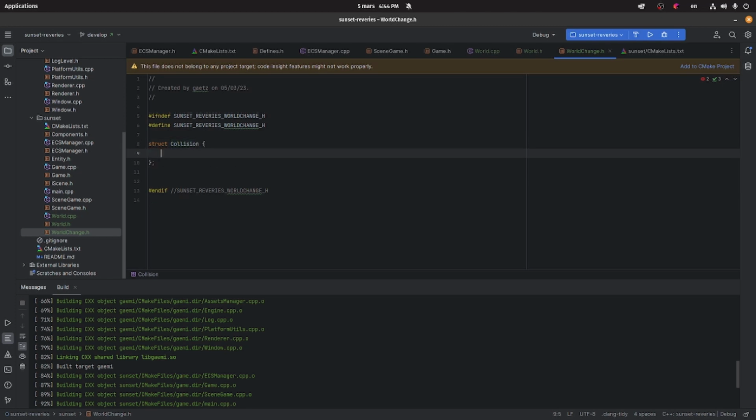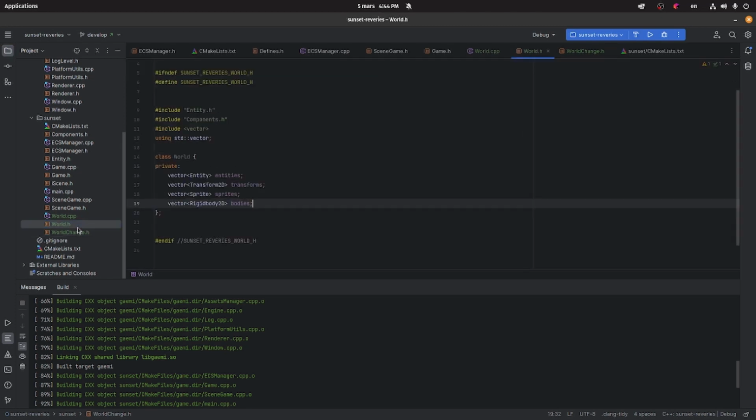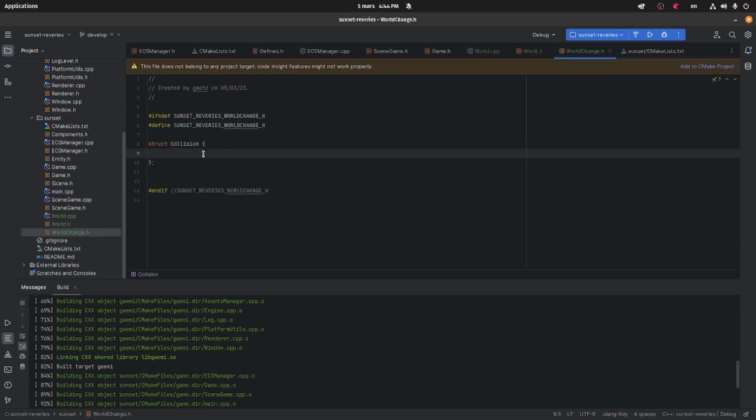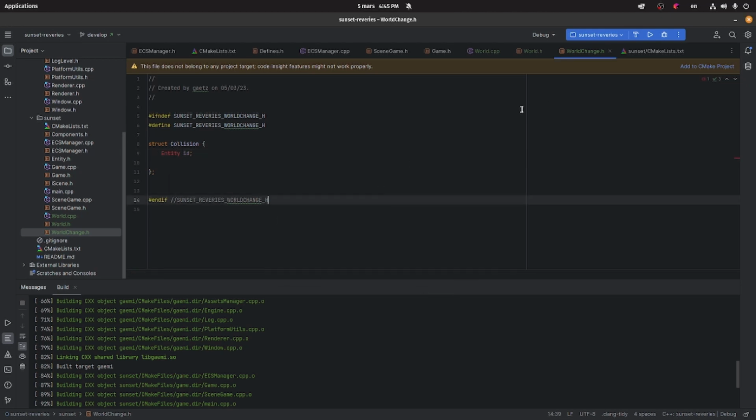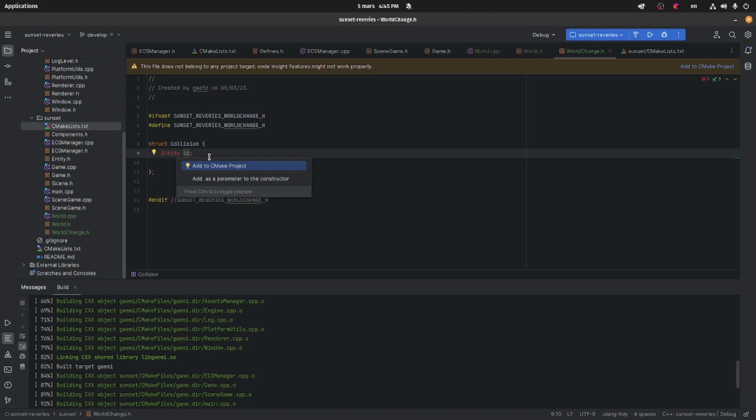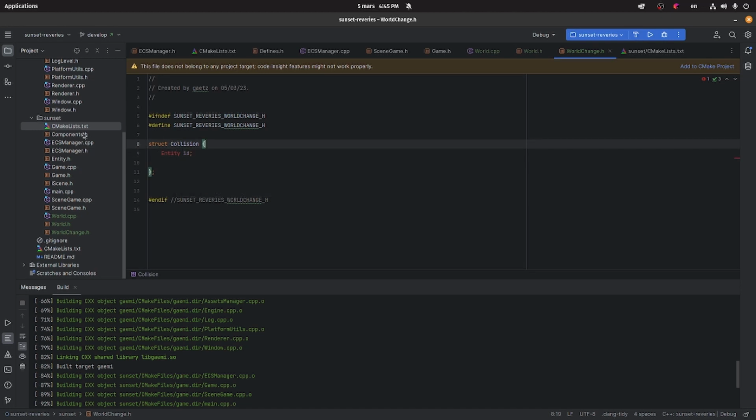It's simple, and it will hold the change we need, so it will hold the entity ID. Oh, I still have to include this. No. Okay, same. I need to reload this. Is it working?